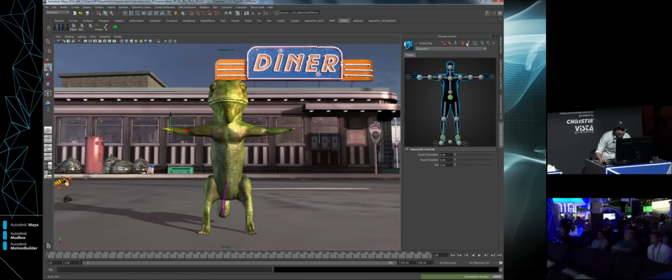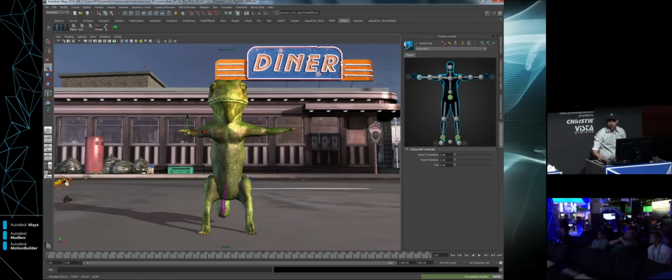So if I grab this hand and I begin moving this in a body part mode, notice that what's stroked in the character controls window gives me a visual representation as to which bones will be keyed, as well as which bones can be influenced with my current selection. So if I grab this hand and I begin moving it around, I'm positioning it using inverse kinematics. I'm basically doing a positional movement, and it's inversely calculating those rotational values to match that position.